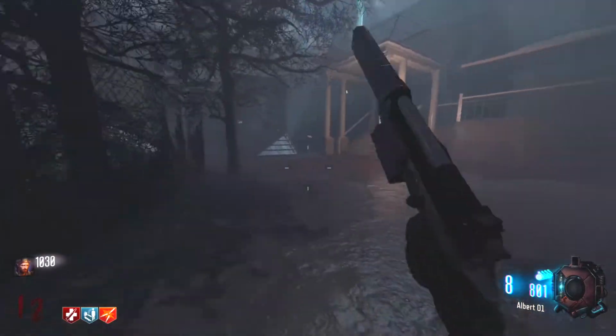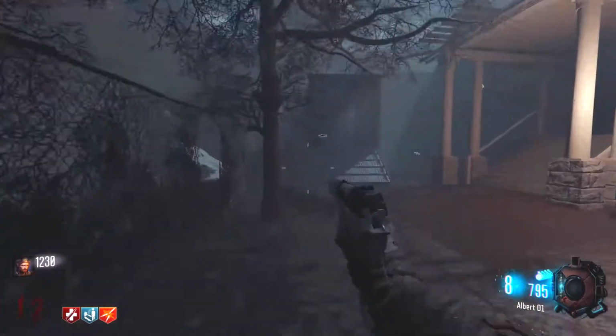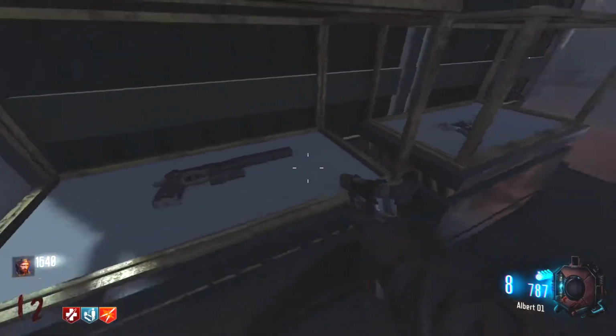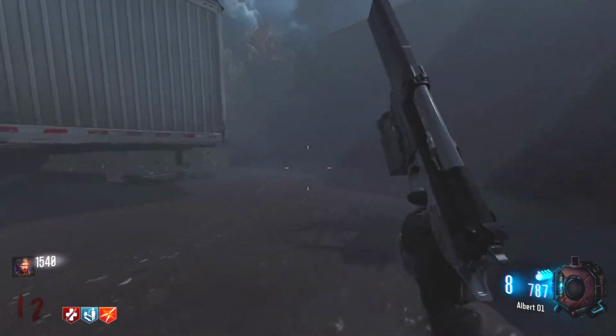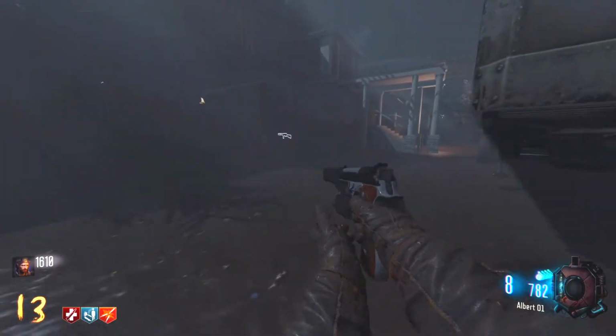Resident Evil 7 and Call of Duty Zombies done, hopefully. If I don't die before then. But yeah, now we just gotta build points. What's up here? Oh, just the two. Okay, so you can buy ammo for those. Alrighty, I guess we can just train out here. It's probably a decent spot.